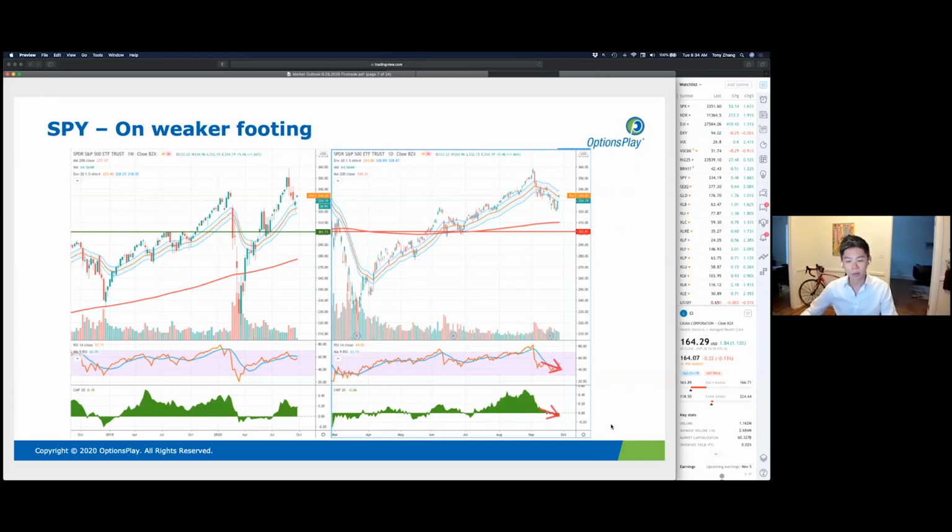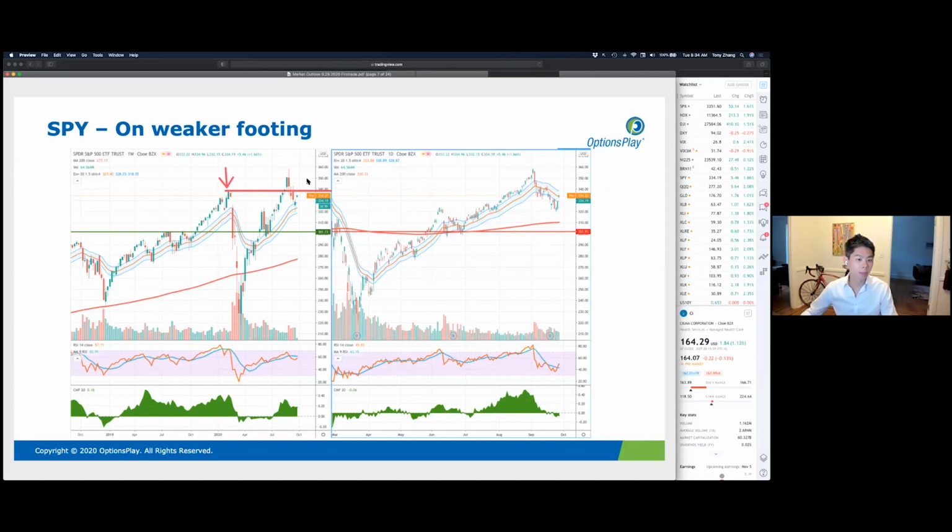You have daily money flow now in the negative. Weekly money flow is still remaining fairly strong, but momentum is also starting to roll over again, especially with the weekly chart below that 340 level, which is the February highs. The fact that we have not gotten back above those February highs is concerning.